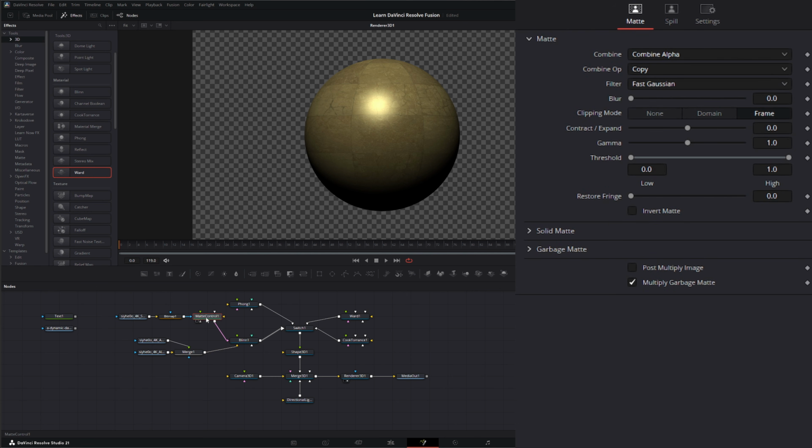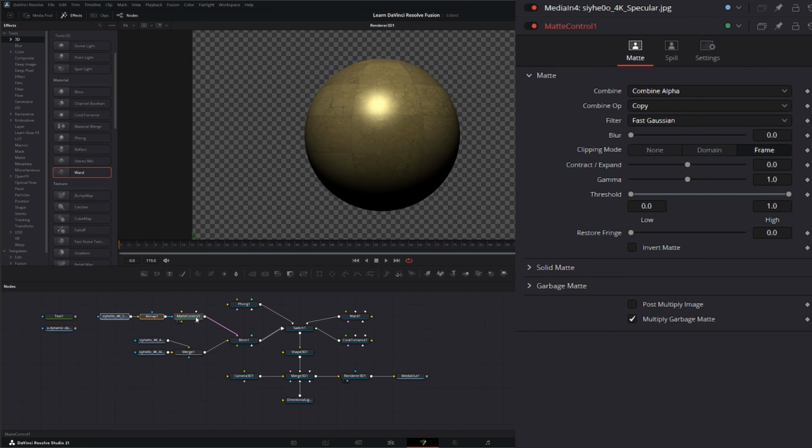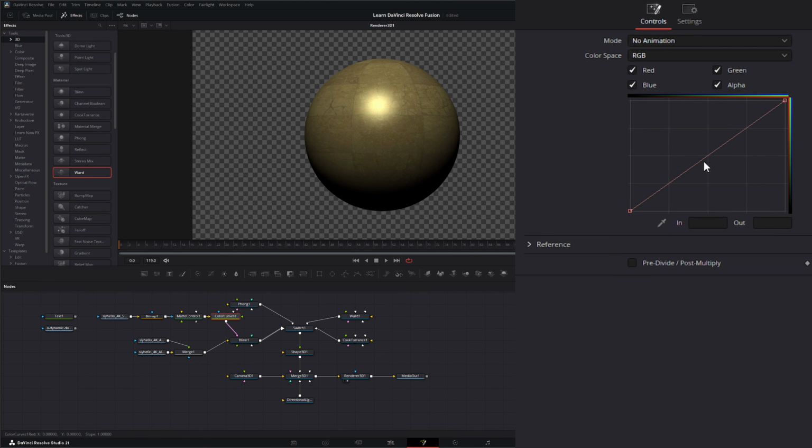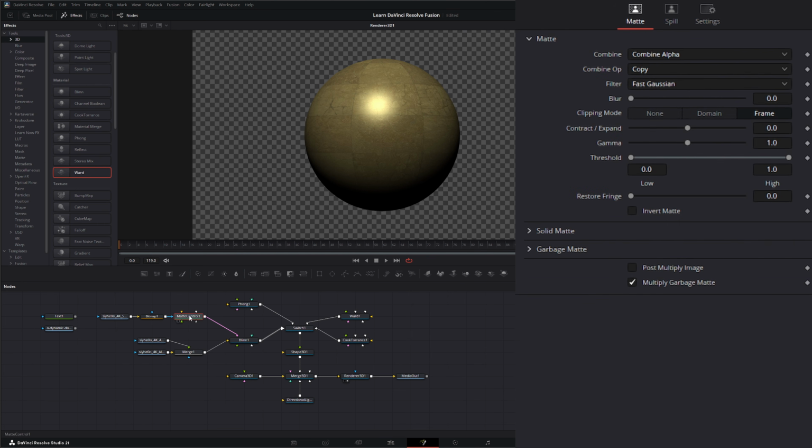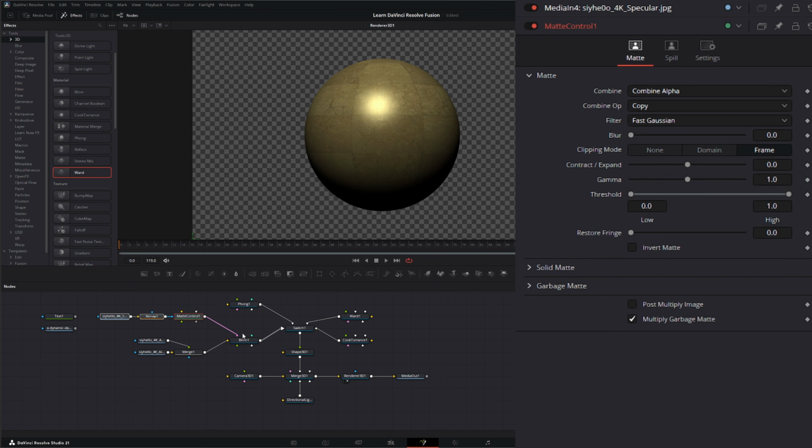If I change our intensities back, you can see that's happening a little bit. But we could technically go on our little matte control here and change any thresholds that we want to change that up. Additionally, if you really wanted, we could add a color curves and change how our color curves are working so we can get that in there a little better. But that's how you would add your specular: you change it into an alpha and then make sure we're plugging that into our little intensity. Now you could plug it into this one as well, but it's going to do some odd things. So we're going to leave it in our little intensity material there.